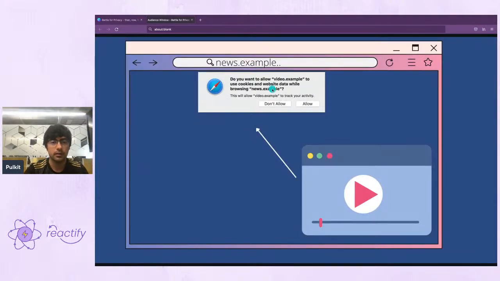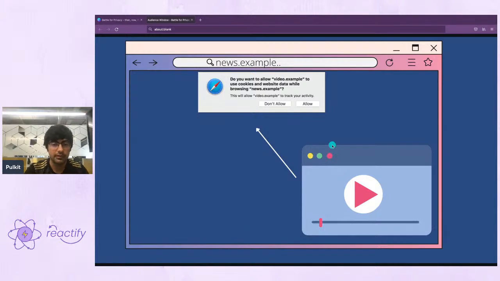Now let's say this is another web page where the top level domain is news.example, and there is a video embed whose domain is video.example. Since the 24-hour grace period is completely discarded, cookies will be partitioned immediately, and the embeds would have to use the storage access API to access those cookies.